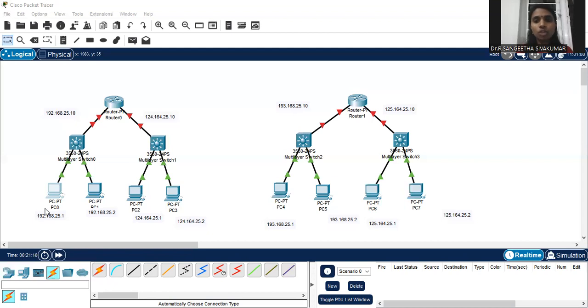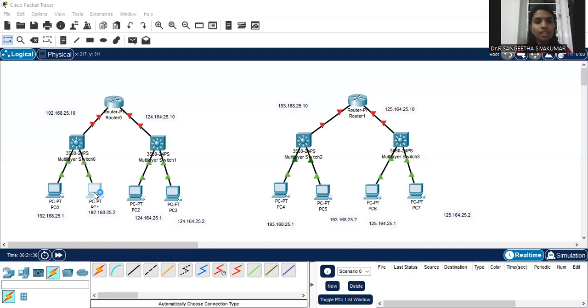Then you can click on the next device and configure the IP address. You can move to desktop, IP configuration. Then the IP address can be given. It is 192.168.25.2.